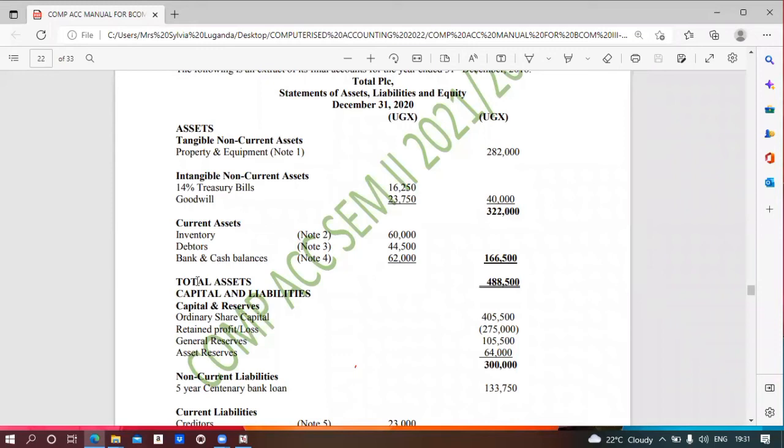But you see that this number is different from what we've been covering. This number, they've given us a statement of assets, liabilities, and equity, meaning that they want us to capture all these ledgers that you see in this statement, and we put their balances. So just like the way you did accounting one, when you open up a ledger that had balances brought forward or balances brought down, whatever word that you were using. So these ones, take them as opening balances, balances brought forward. They closed the year 2020, but now they are going to open the year 2021 in each of these ledgers.